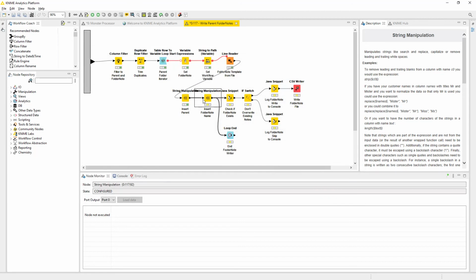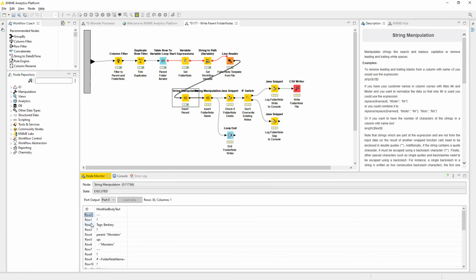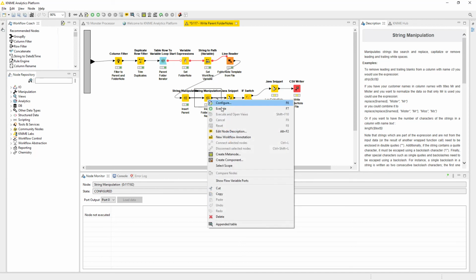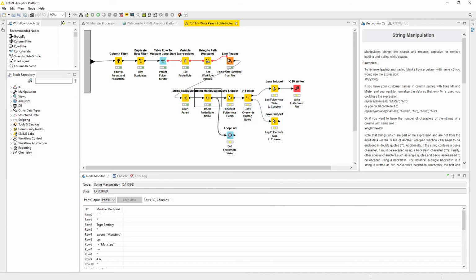So this string replacement looks at row 0, row 1, row 2, row 3, row 4, it goes all the way down, and it does it for every row in the entire file. So you leverage that if you want to put that in multiple places, and that makes it very straightforward. So I'm going to execute that. Now we've replaced everything in here that we need.